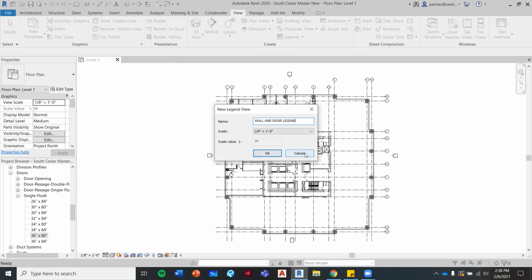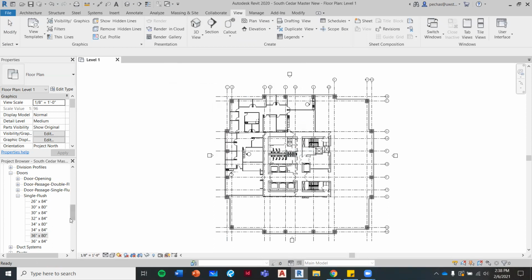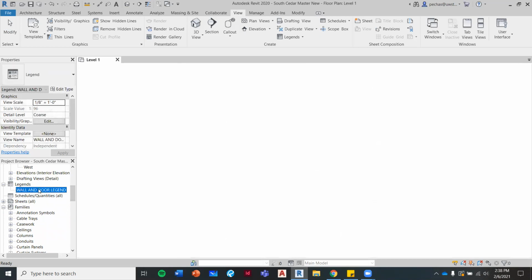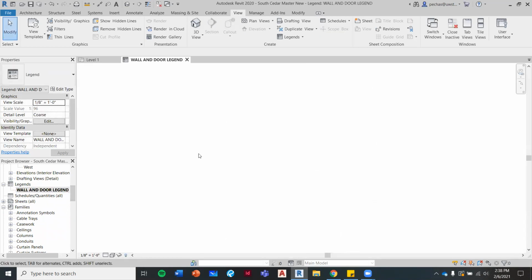You're going to say okay, and then it puts a little legend here under your project browser. So you can open it. It probably just opened for you. Anyways, that's where it goes.